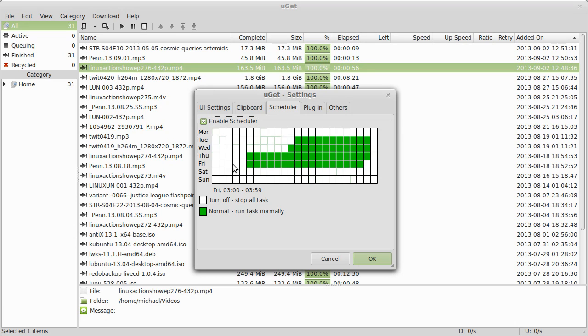One of the best things about uGet is that the scheduler can also detect what you're trying to do. So let's say you wanted to turn these back on, but you don't want to mess these up. If you do that, it doesn't affect the ones that are already green, because when you click a white one, it detects you're turning it on, and if it's already on, it just leaves it on. But if you're clicking a green one, it detects you're turning it off, and if it's already off, it leaves it off, but if it's not, it turns it off. So it auto detects what you're trying to do, which is actually very nice.